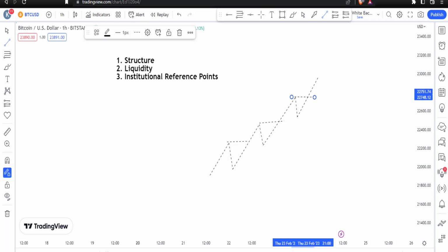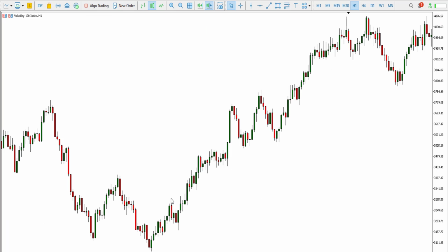So let's go to our chart right here. This is an example of an uptrend. We see the market coming from here, and there is a change of character. The market moves to this level, up to this area. If you want to trade in this kind of condition, remember, you must always trade in the direction of the smart money. If you are seeing a visible uptrend, make sure you are taking a buy. If you are seeing a visible downtrend, make sure you are taking a sell. Do not trade against the trend.